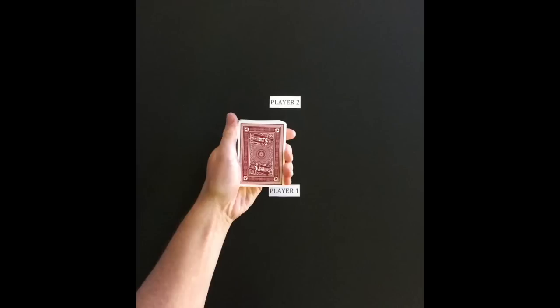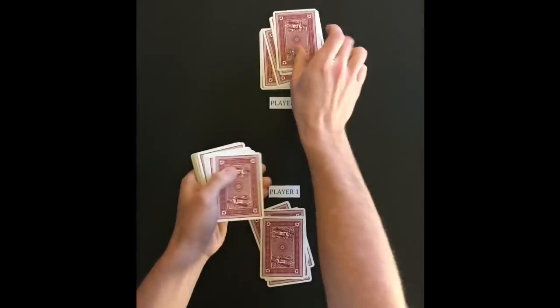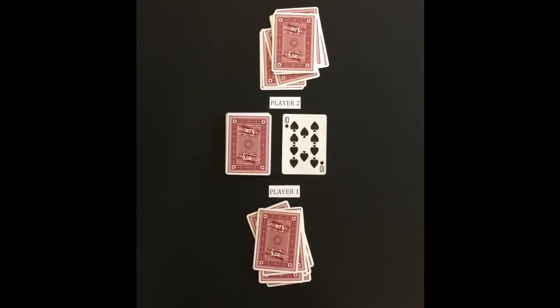To play Gin Rummy, you will need a standard 52 card deck. Each player is dealt 10 cards, one card at a time. The top card of the remaining deck is flipped up to create the discard pile.